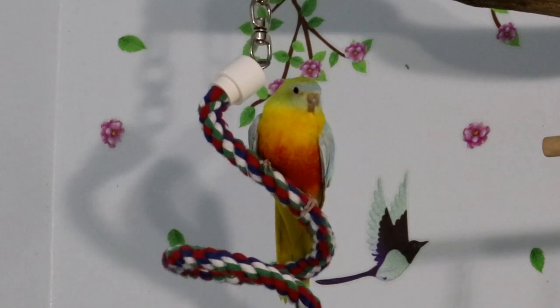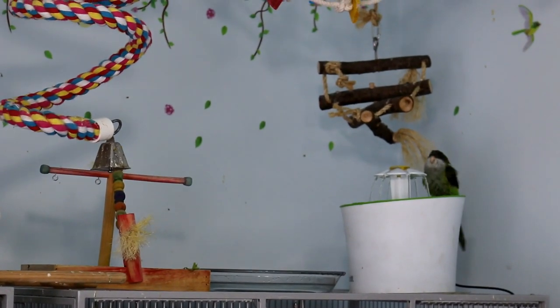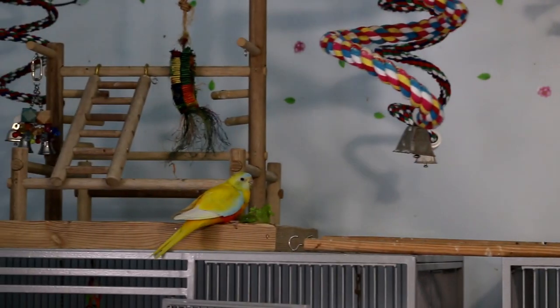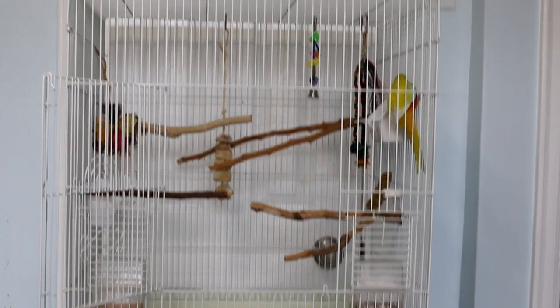As pets, turquoisines need a lot of room and space — a huge flight cage, an aviary, or at least a lot of free time flying out of their cage. They shouldn't have just a small cage. They need a flight cage that is wider rather than tall, because they fly back and forth. Starfire is not in a cage all day — she basically sleeps and eats in there and then comes out to fly around my bird room all day, as they should be. They're not birds that want to just sit still.